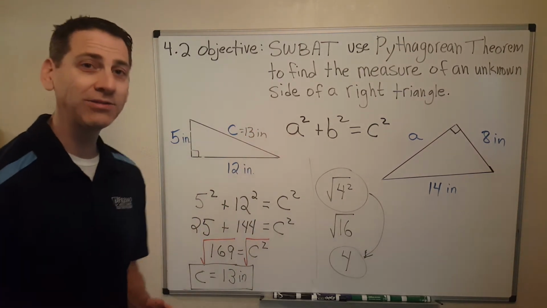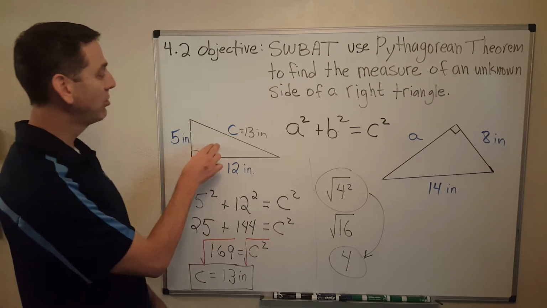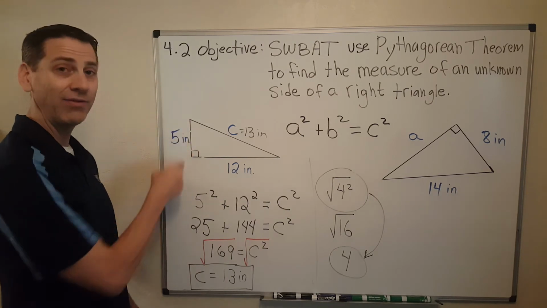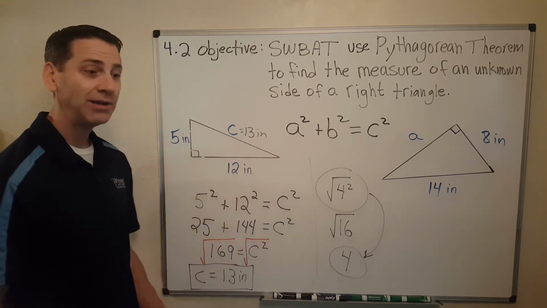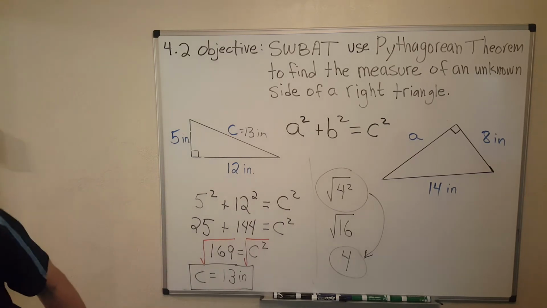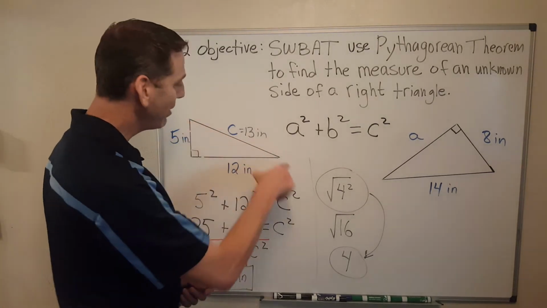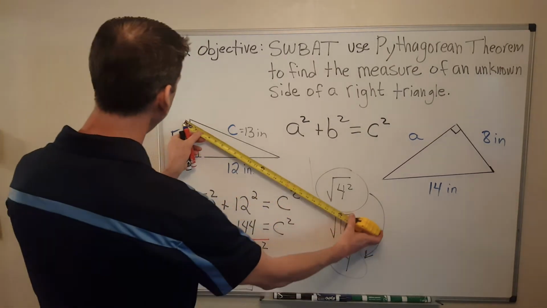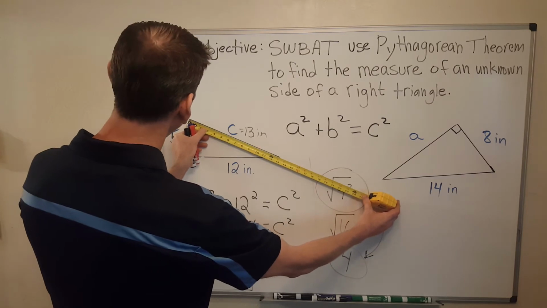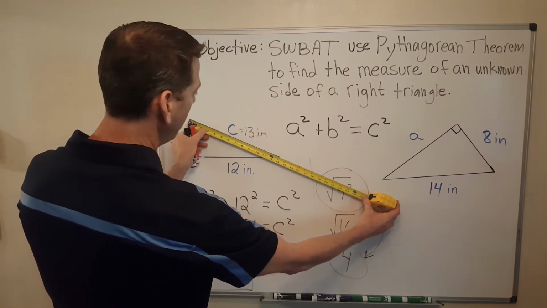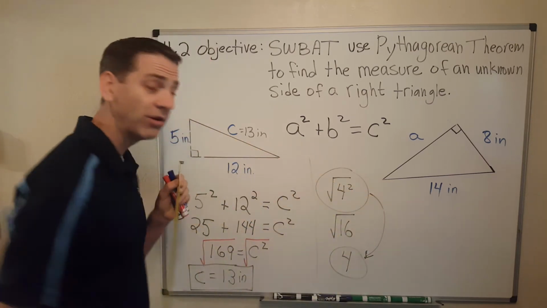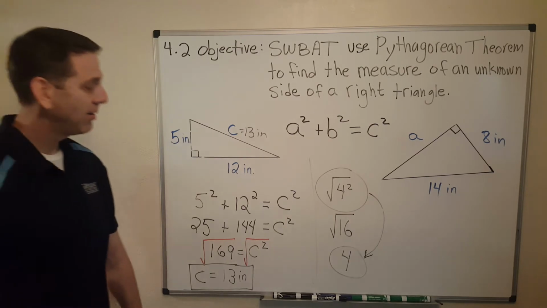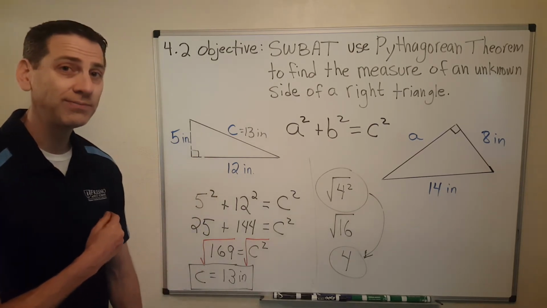Okay, and so what I did, just so I could prove this, is I drew both of these triangles to scale. In other words, this actually is 5 inches, and this really is 12 inches. So here is going to be the ultimate test. Let's see if that hypotenuse actually is 13. Well, let's find out here. Is that 13? I don't know if you can see that on the video, but that, my friends, is exactly 13. All right? So the Pythagorean Theorem works.